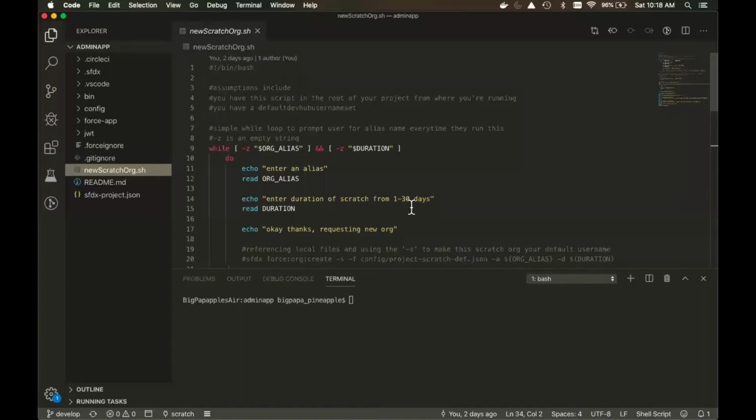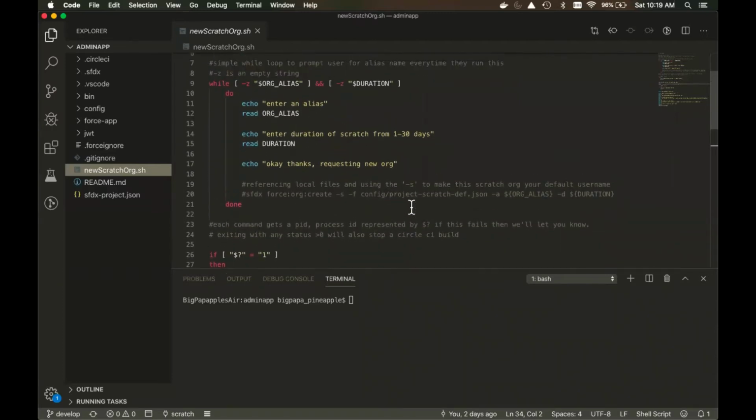I can track all that inside of Git, inside of my version control system. Whenever I pull down the latest from my version control, I'll have that there. And whenever somebody runs this script, my new Scratch org script, they're automatically going to be building it the same way everybody else on my team is.